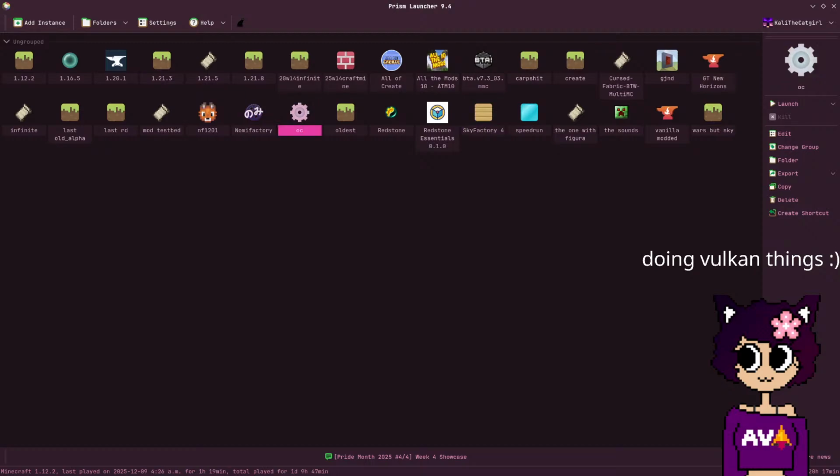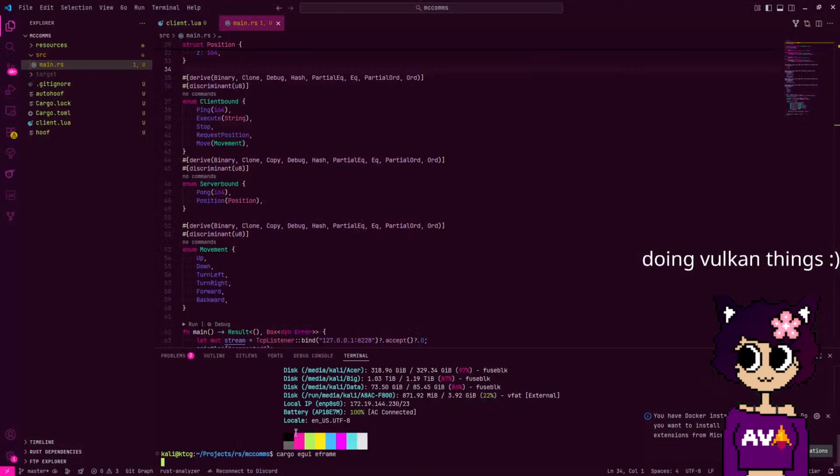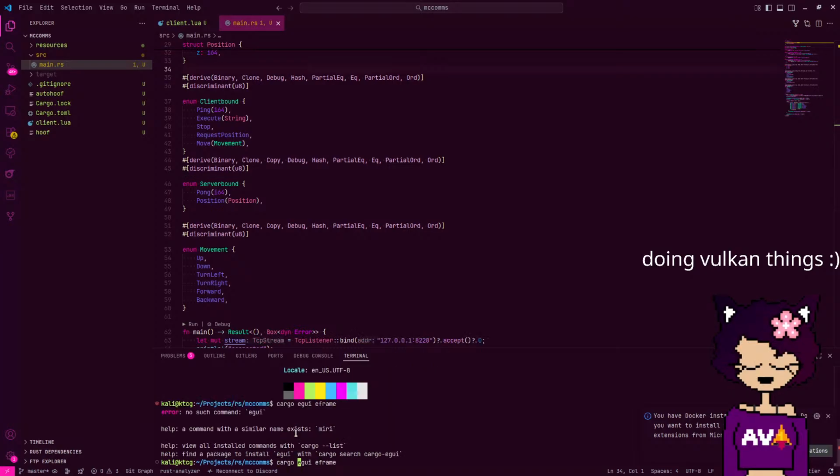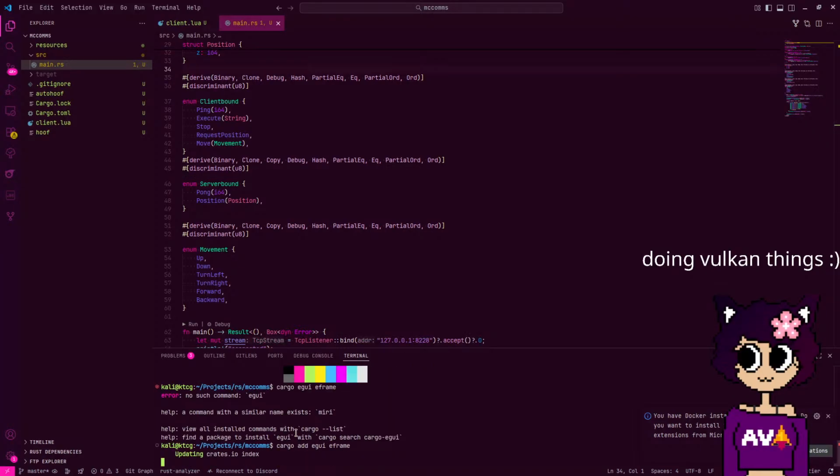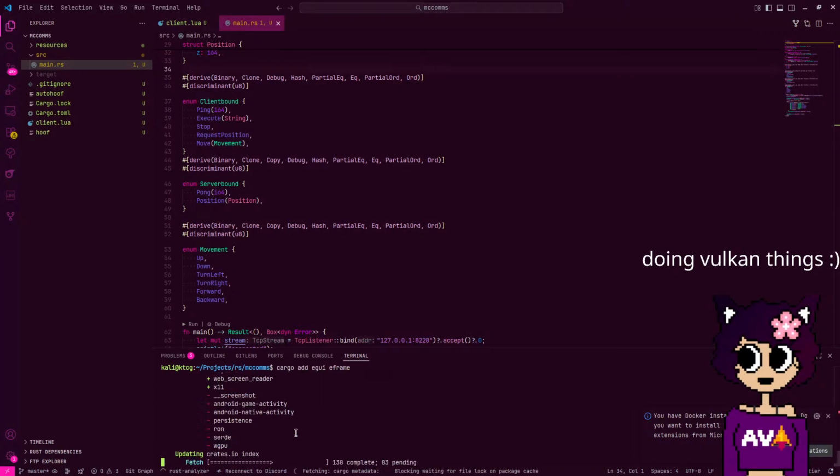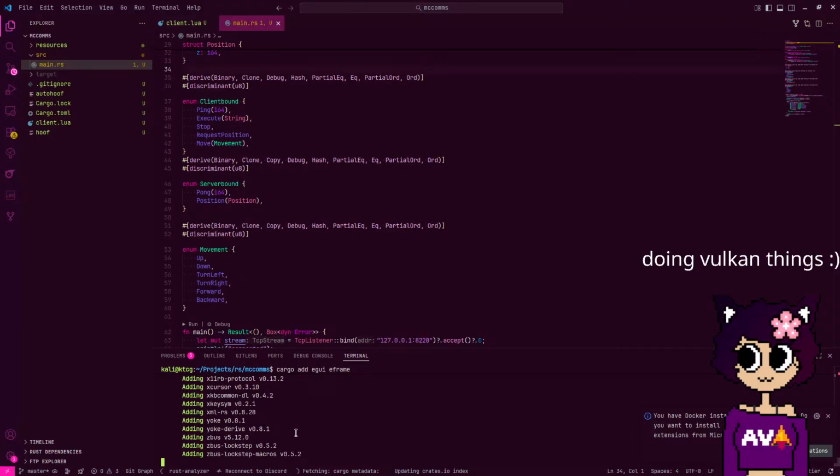Let's go with this. Cargo eGUI. I would use IMGUI, but it's kind of difficult. Oh, I thought that said dubstep.